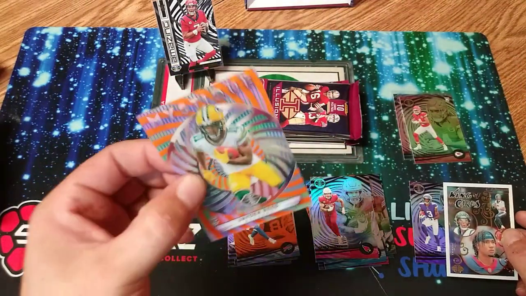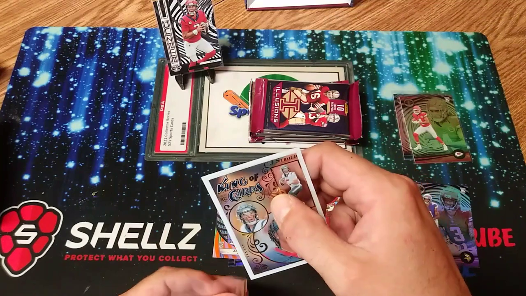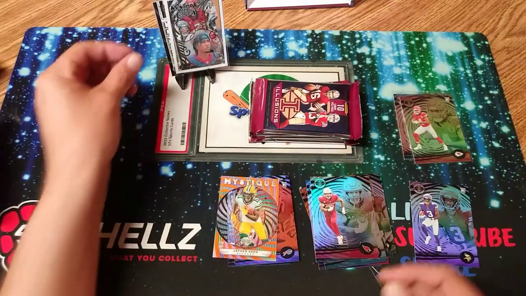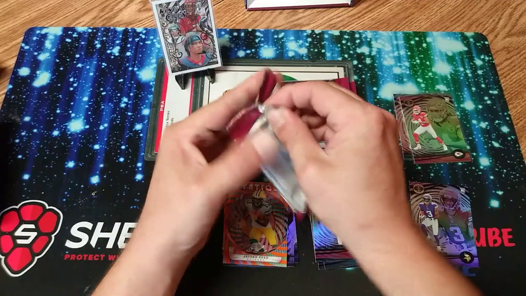That was a thick card, man. That feels like a super thick card. Why is it so damn thick? But another CJ Stroud. Maybe we got a CJ Stroud hot pack here. Get him up there. I'll sleeve these up later. This is a big, big box. I don't want to waste too much time.